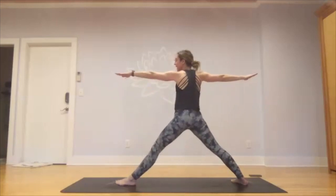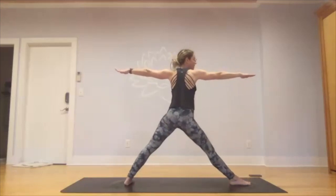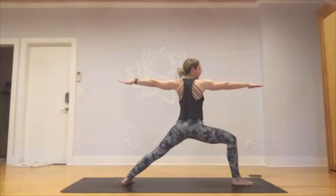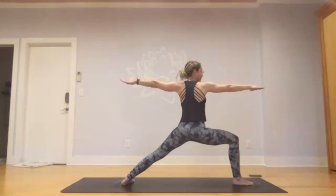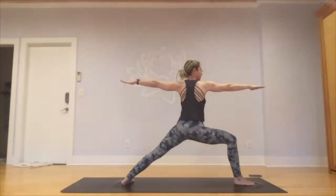Straighten your left leg, parallel your feet, keep your arms where they are, right foot to the front, warrior two, facing the front of the mat. For five, warrior two. For four, for three, for two, and one.